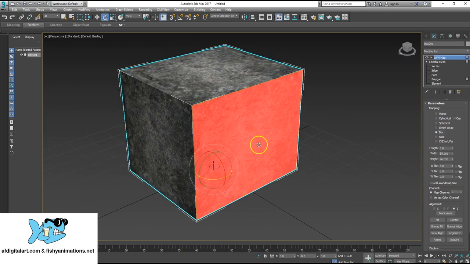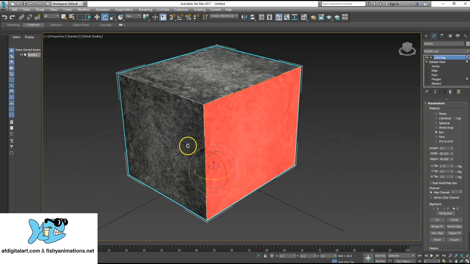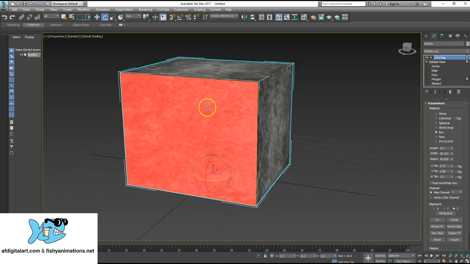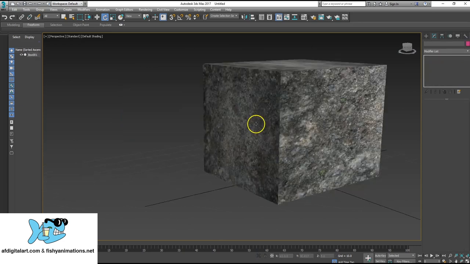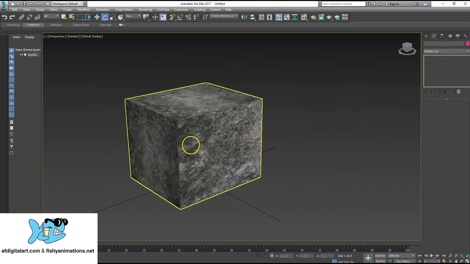Another thing that's very interesting is I can use the UV tiling. If I increase the tiling, notice I can indicate how I want this texture to flow across that one side. I can go higher with it. I'm going to click and drag across the arrows. I can squish it in, or I can come down. I can stretch the texture across a little bit. I can also use the V, which is vertical, and stretch the other direction. When I find something I like on that one side, I'll right-click, go to Convert to Mesh, and now that side remains intact with the update.